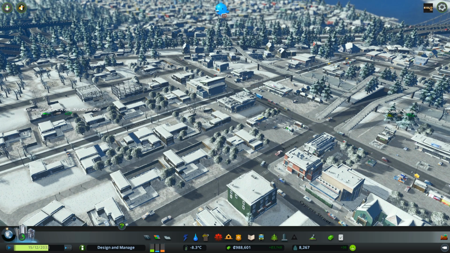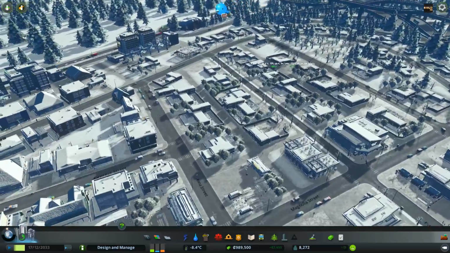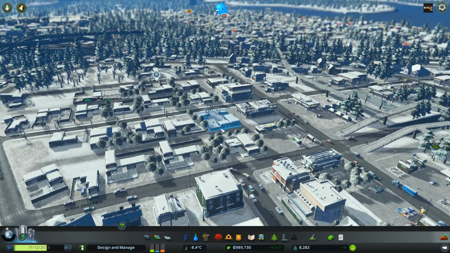But anyway, look at this, guys. They really look great next to each other. All the residential buildings, when they are very similar in shape, it really gives a nice sense of harmony that I really enjoy. This looks very good. I'm really proud of you, Colossal Order.